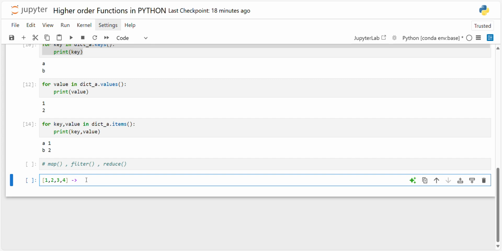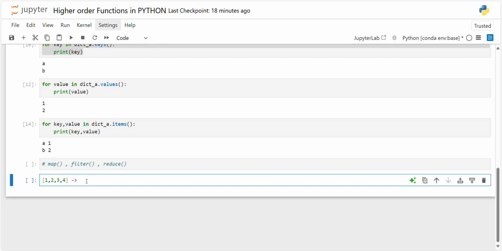Whatever the activity or function you want to apply on each and every element of this iterable, we'll go and use the map function, where every element is mapped to a new element.